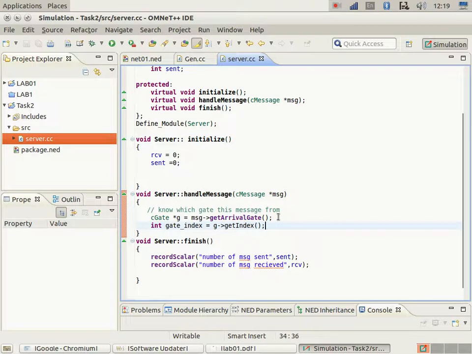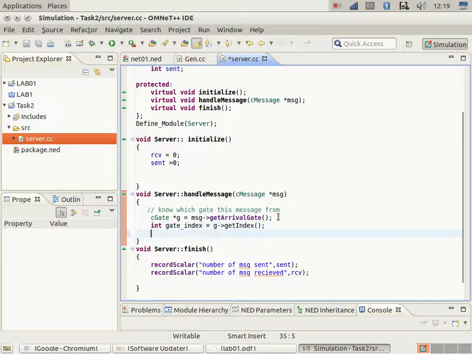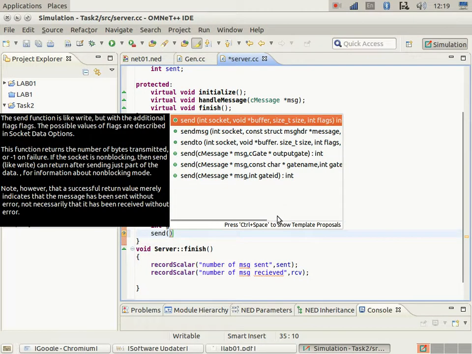Am I right? Now I will send the same message out to what? To the out, yeah, to the out with the same index. You get that? Okay. So what to do? Send it back. Send. Okay, control is base. Now I need to find the send where I give it the message. Okay, the get name and the get index. See here? So this is the message, this is the get name, and this is what? Index.